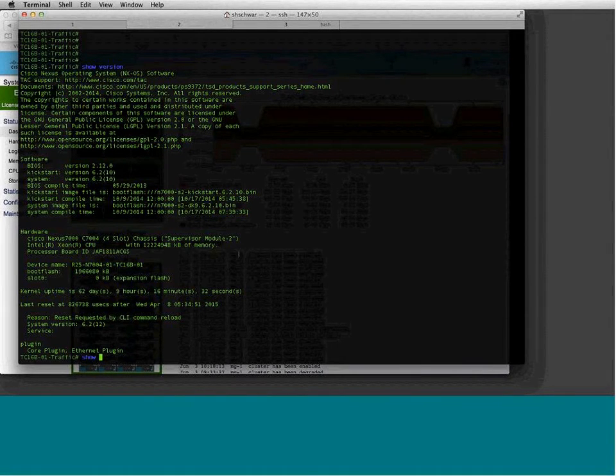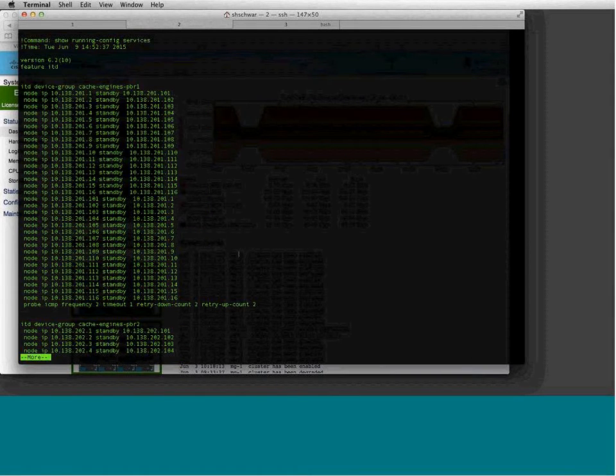Here we can see the ITD service configuration. On each and every cache engine or cluster member, we have multiple IP addresses and multiple IP address ranges.